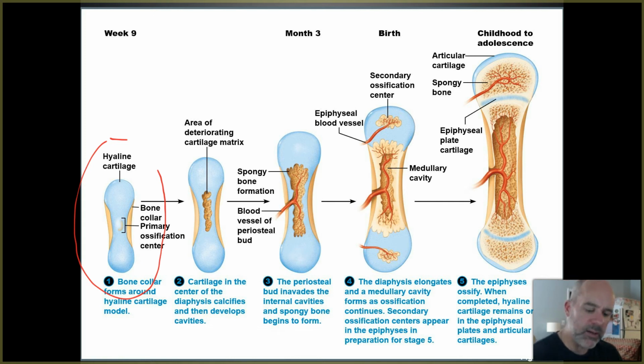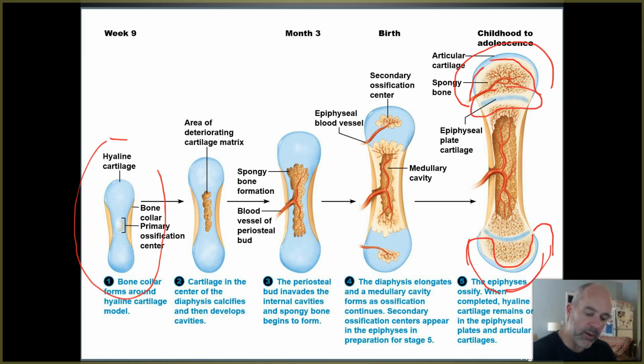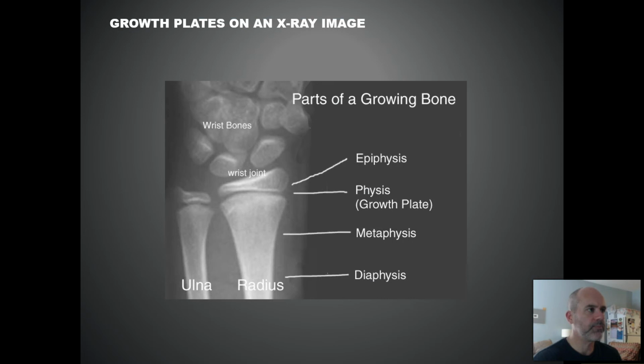And then as a young child, the hyaline cartilage that you have left from that original template will be along the edges, the articular cartilage, the gristle on the ends of the long bone, and then remember you've got a little strip of hyaline cartilage that's left over, and that's mitotic at each end. Those are your epiphyseal plates.